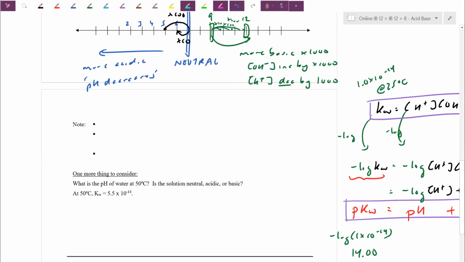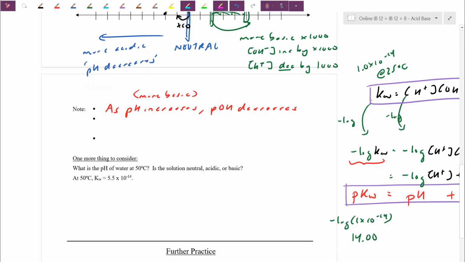A couple other notes before we practice through some problems. Some notes here. As the pH increases, right? So let's think about what that means. On the pH ruler, yes, I'm watching H+, but as the number itself gets bigger, that actually stands for more basic. You can translate that for yourself. As we get more basic, the pOH actually decreases. pOH was sort of a reverse of the pH scale. It was a take the meter stick and flip it left to right.